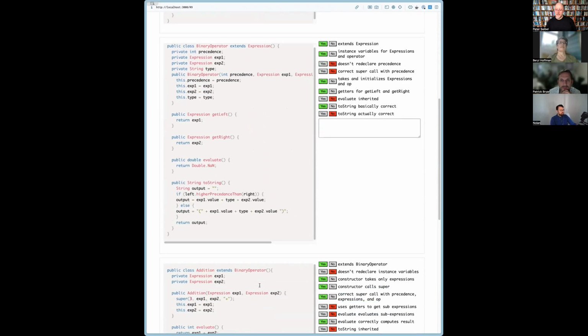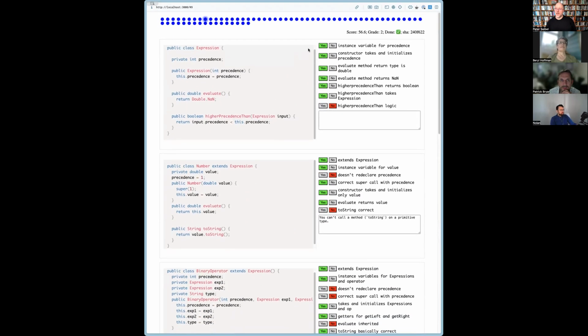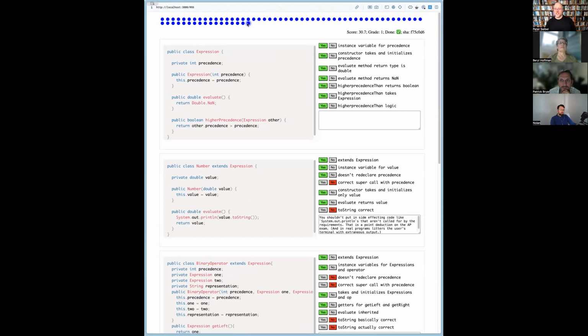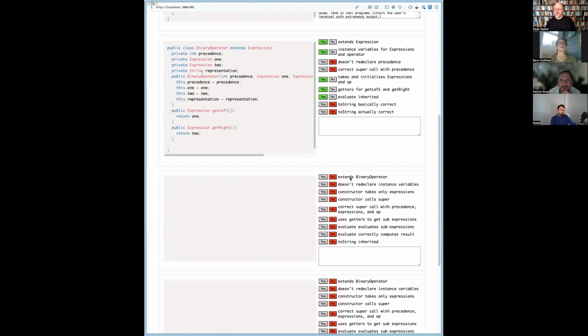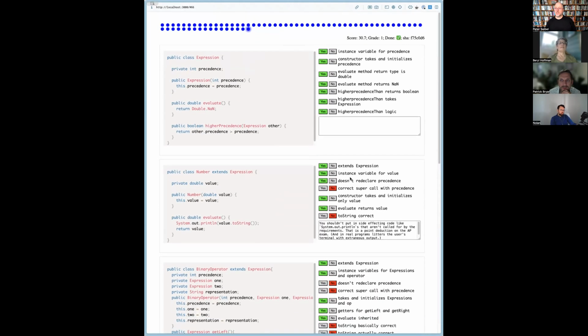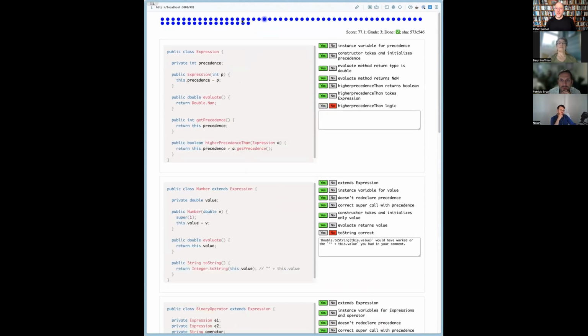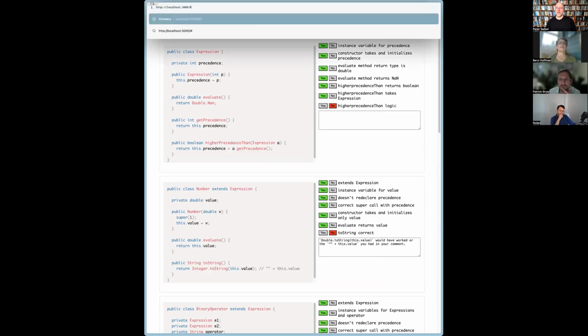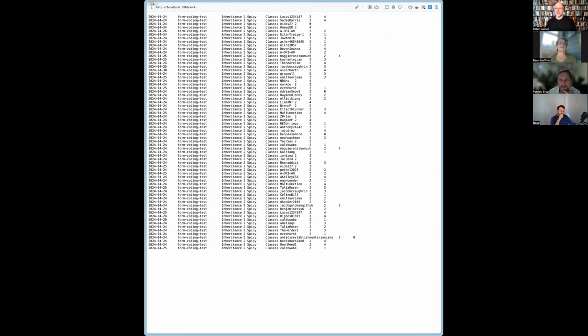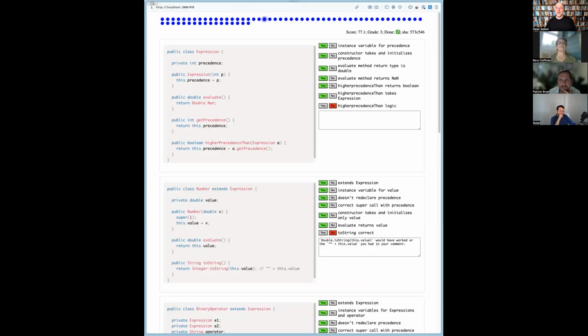At the end, not shown here, initially these bubbles were not filled in because I hadn't graded them yet, so I could see my progress. Eventually I get through them all. It's telling me what the grade is on a 1 to 4 scale. This one is quite low because they didn't finish. And then I hit work and it dumps out all of the grades in a format that I can import into my grading system. So that's the teacher view.